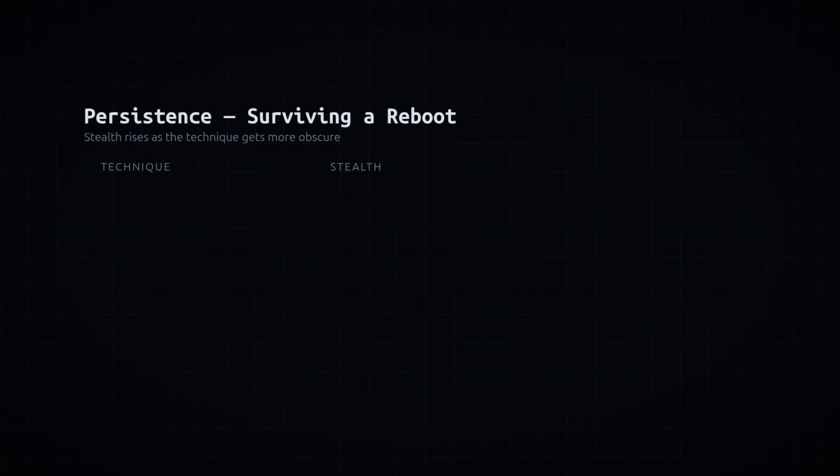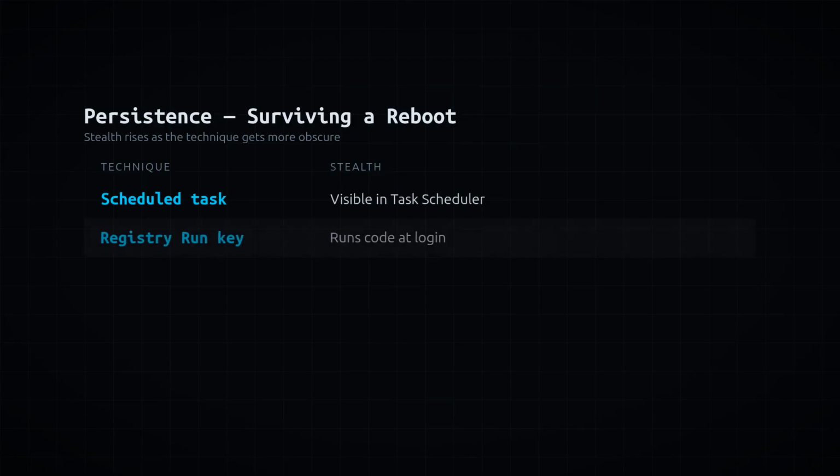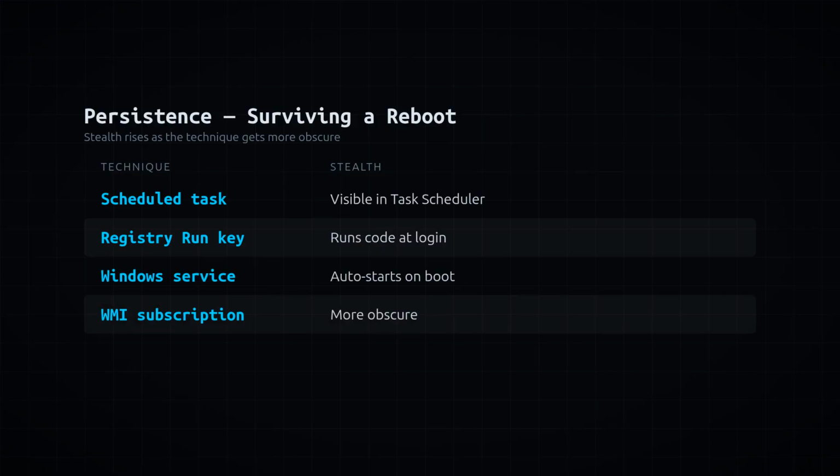Persistence mechanisms ensure the attacker maintains access even if the compromised machine is rebooted or the initial entry point is patched. Common Windows persistence techniques: Scheduled tasks that run the malware on system startup. Registry Run keys that execute code at login. Windows services that start automatically. WMI event subscriptions that trigger malware on specific system events.